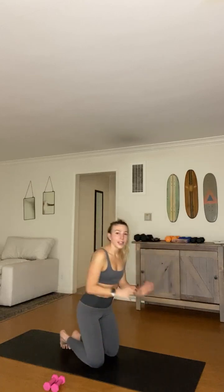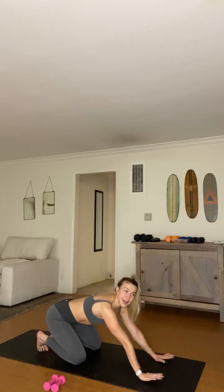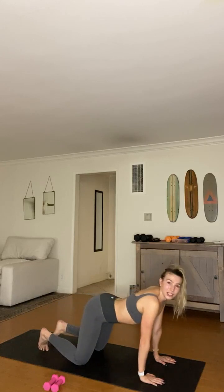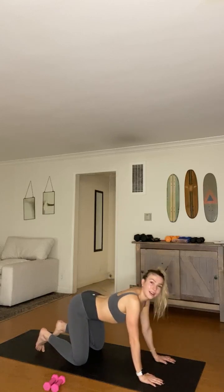Beautiful work this morning, Monday! Honestly, round of applause everybody. Thank you for sticking with me and staying strong — 20 minutes of core, you did it! High five. As always, we're just going to stretch for a couple of minutes, so if you can stick around. Listen, I always say 'I don't need to stretch, I've got things to do, places to be' — but recovery is so important. It is so important to the success of your fitness journey, to the health of your body, to just relaxing your nervous system. We can't always be go-go-go, fight-fight-fight — eventually we're going to burn out. So if you can stay and stick around, we're going to go back to those cat cows, just how we started.